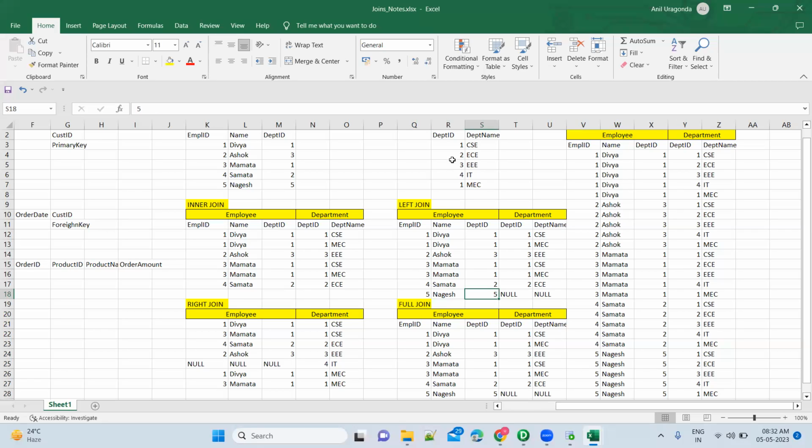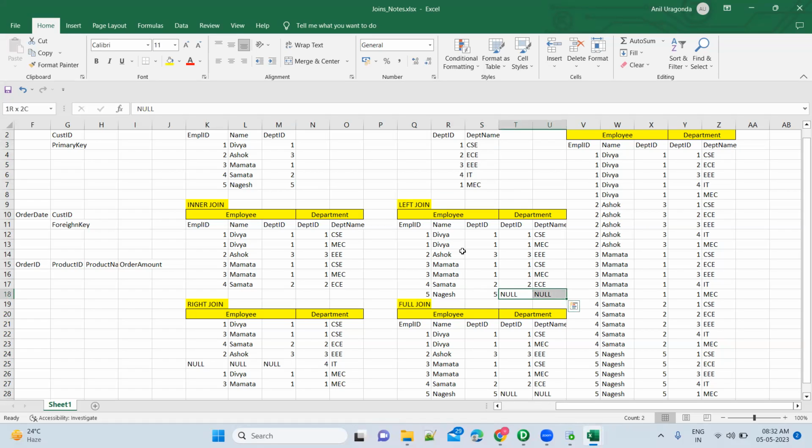Department ID 5 is not there in the department table, so for 5 you will get null. Here you have department ID 5, but it is not in the department table. As you are left joining employee with department, you are getting null here.